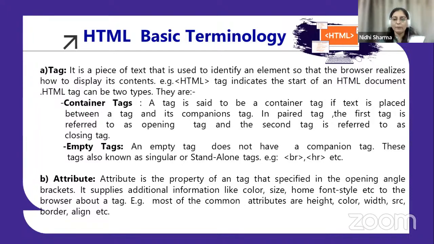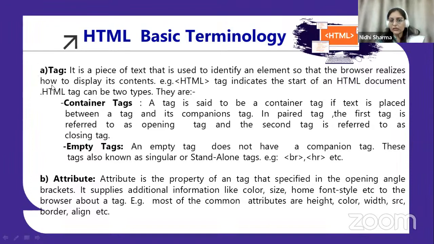When we talk about an empty tag, an empty tag is a tag that has an opening tag, but it doesn't have any closing tag. Like, for example, we have the BR tag and the HR tag, break rule and horizontal rule, to move the cursor to the next line and to draw a horizontal line on a web page. Paragraph tag is also known as an empty tag. So for container tags, we have various tags: HTML tag, head tag, title, body. These all are known as container tags.